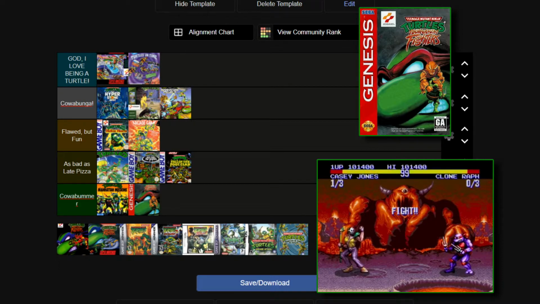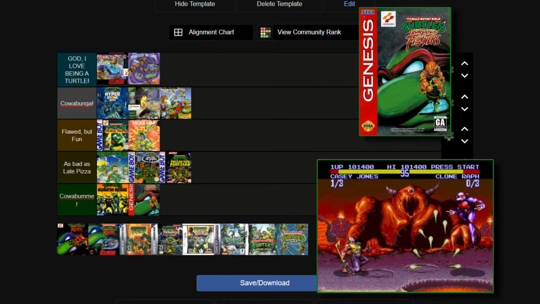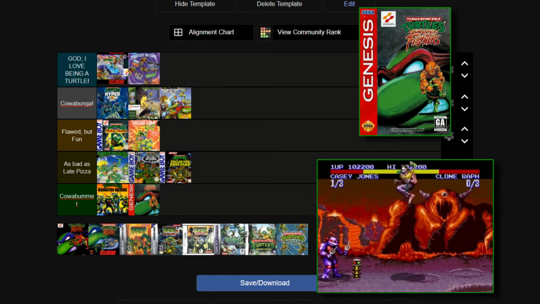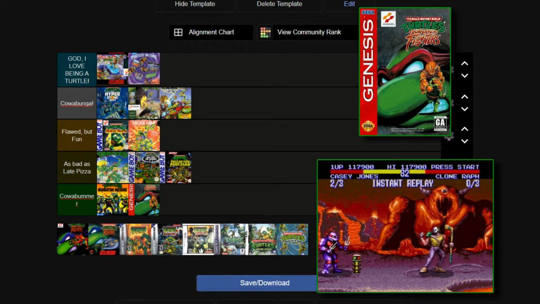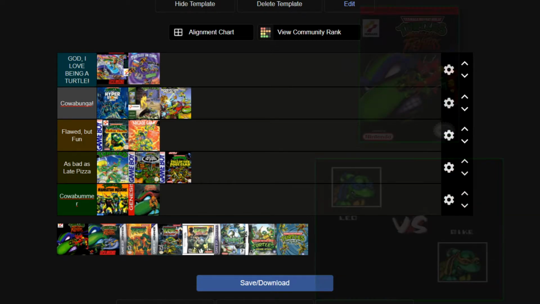So with this game, they don't have a cohesive story across all three, because I guess Konami just didn't want to do that. This one, you're flying across the galaxy. I don't even think there's a Triceraton in this game, even though Konami put a Triceraton on the box art. There are clone turtles, and you can play as April and Casey Jones, which is cool. I like Casey Jones. He's a himbo.